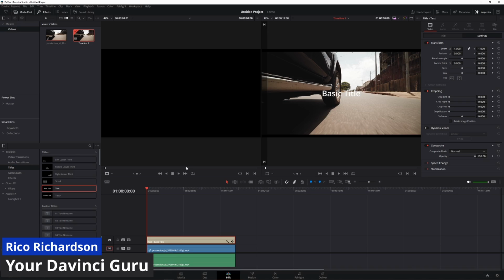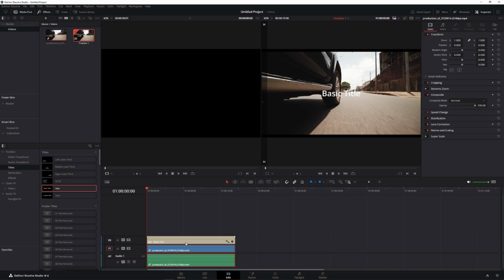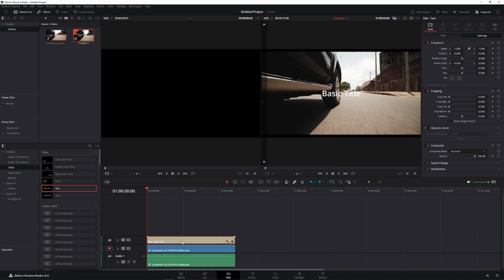All right, keyframes. That's what you're here for, so that's what I'm going to show you. I've got a video clip and I've got a simple text clip. It won't look good, but it's just to show you how the keyframes work. Now let's say I want the title to start all the way in the background, yeah?